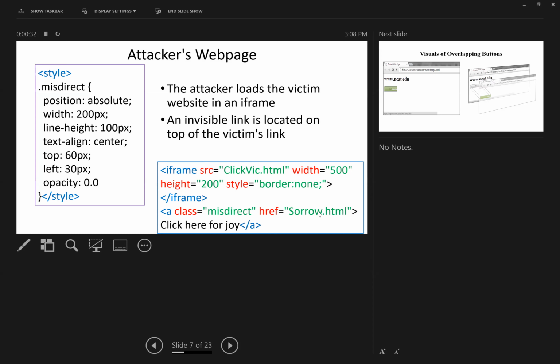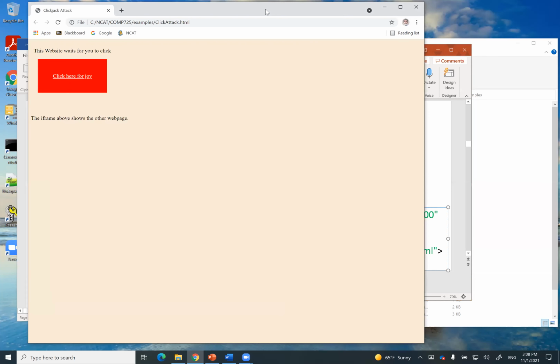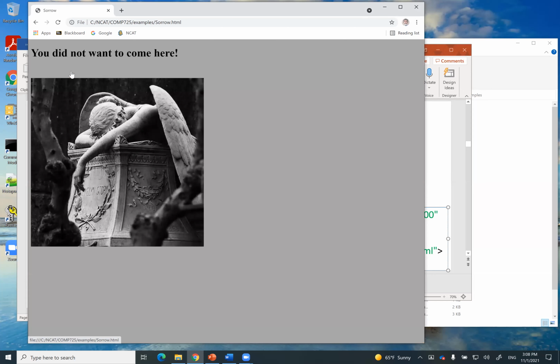And then I have another link right here. The link goes to a different web page, and it has, again, almost the same style and position so it fits on top. So when we look at that, right there, this in fact looks very much like the page we just looked at. But when we click over here, we say click for joy. No, it does not go to the joy website. It goes to the sorrow website.